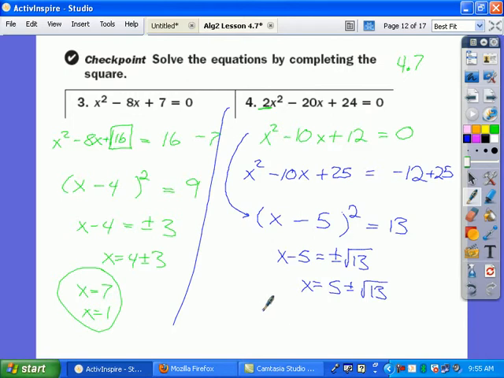Hopefully you guys are getting good at the square roots method, and hopefully completing the square doesn't cause you too much difficulty. Again, completing the square will always work. Now it's nice when the middle term is even, because when I go to divide it by 2, that means I'm going to get an integer value. But the process still works even if this number isn't even. You just get decimal values. Rely on your calculator a little bit to help you understand what numbers you're going to add to both sides, but the process works exactly the same.